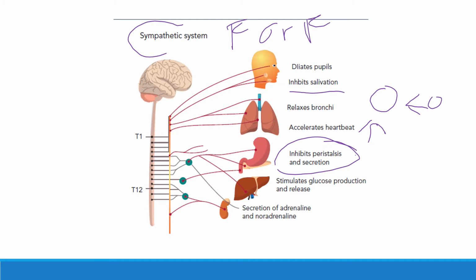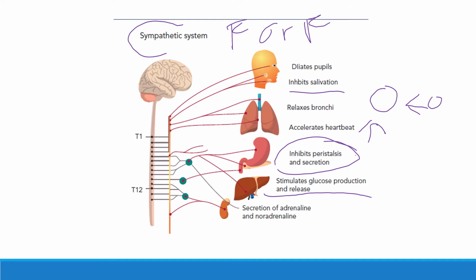The next part here is with the liver. It will stimulate glucose production and release. And you might see this on some of your trauma patients where their blood glucose is 400, right? Their blood sugar is pretty high there, and that's that stimulating that release. Or if we give someone steroids systemically, well, what can happen to their blood sugar as a response to steroids? It can go really high. And so we're going to see that production, and that's something we have to be cognizant of, especially in our diabetic patients that can't really bring down their blood sugars very efficiently, right?